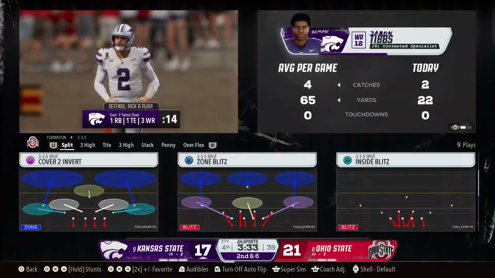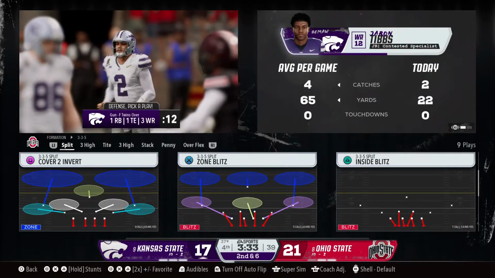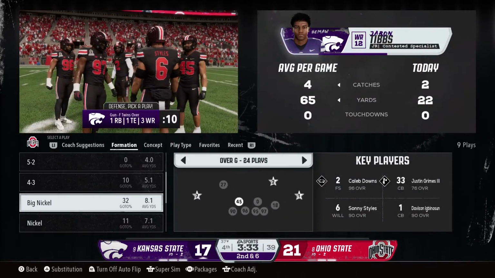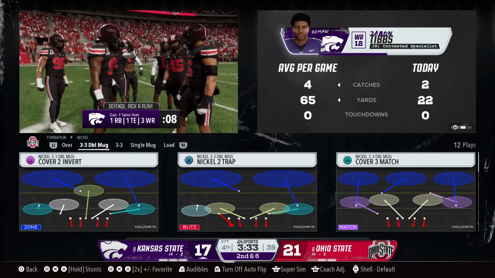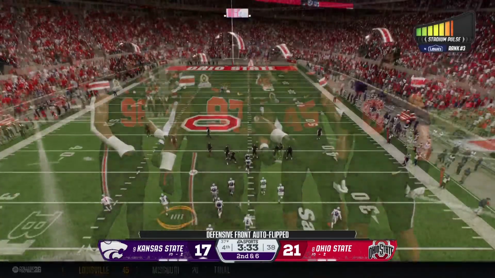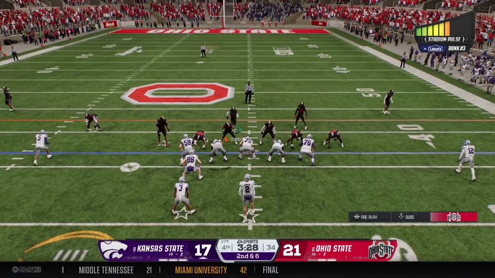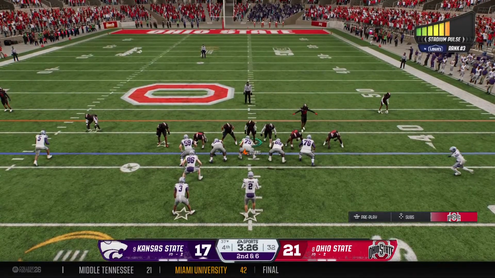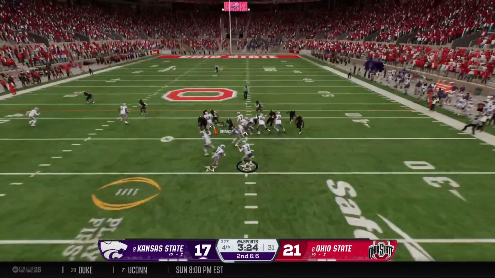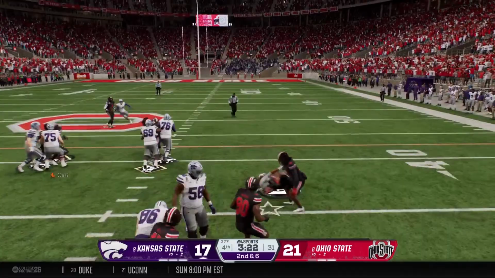Defense surrounds him. Just a short gain on that completion. Love the timing here between the quarterback and his receiver. Pick up some positive yards, and I continue to be impressed with just the chemistry between these two. And the wideout goes in motion. Looking for a gap. It's Edwards.